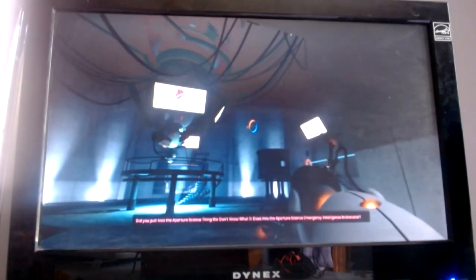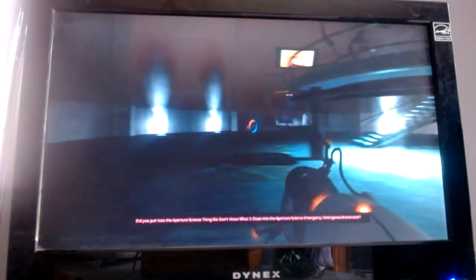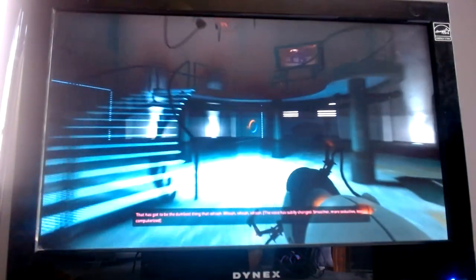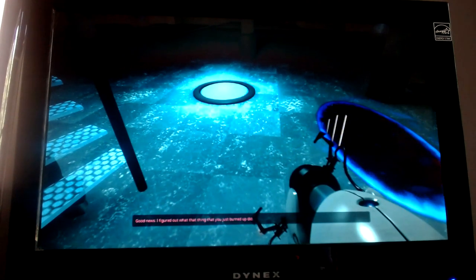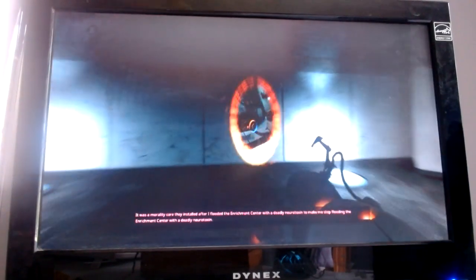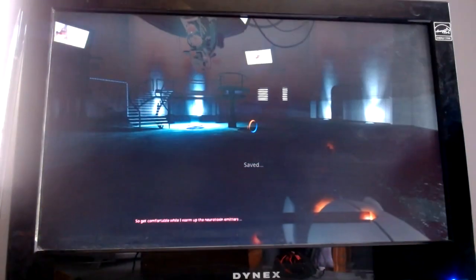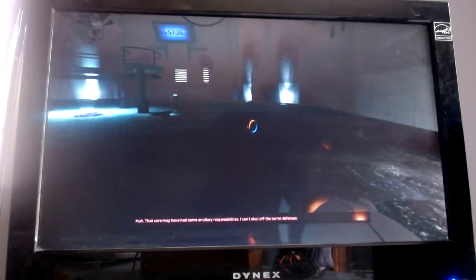You're kidding me. Did you just set that Aperture Science thing, we don't know what it does, into an Aperture Science emergency intelligence incinerator? That has got to be the dumbest thing that... Whoa. Good news. I figured out what that thing you just incinerated did. It was a morality core they installed after I flooded the enrichment center with a deadly neurotoxin to make me stop flooding the enrichment center with a deadly neurotoxin. So get comfortable while I warm up the neurotoxin emitters. Oh boy. Here we go.